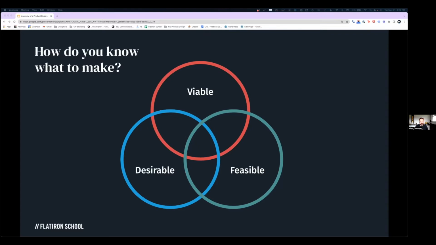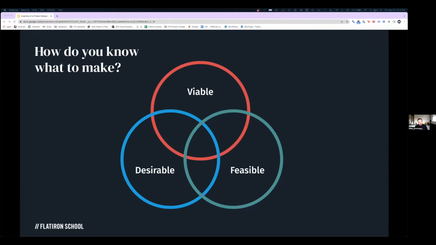which is really important because I think we tend to over-index, as humans in general, on quantitative information, on the stuff that we can count, just because it feels concrete and objective, and it is. But we shouldn't undervalue the qualitative stuff, the stuff that's a little bit more ephemeral, a little more amorphous, a little harder to get your teeth into. So those are the three pieces of a product. It needs to be viable, it needs to be feasible, and it needs to be desirable.